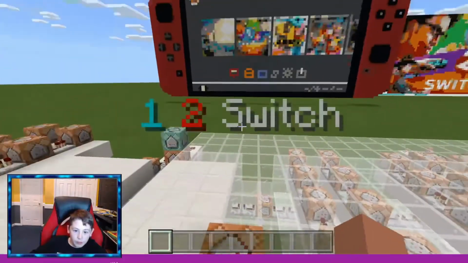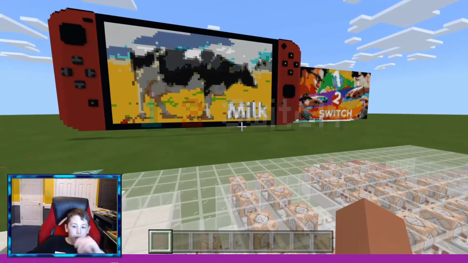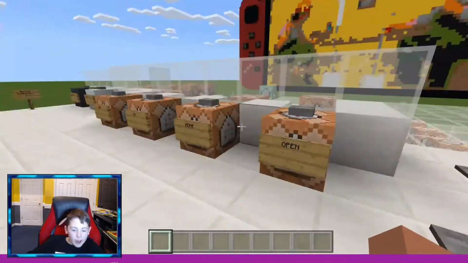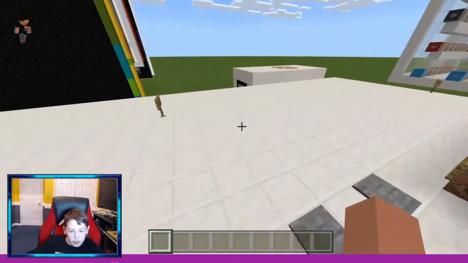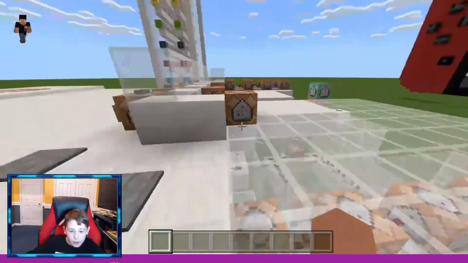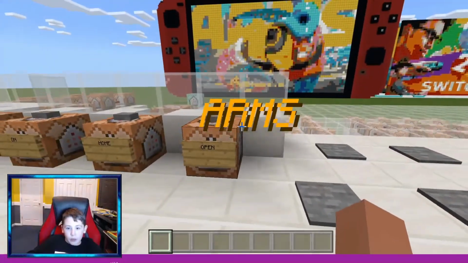Play this. 1-2 Switch. Oh, that's right over there. Milk. Okay, I don't get this. Anyways, let's play this. I feel like it. Okay, or we're just not gonna play it, and we're just going to go back over here, and we're just gonna be like, SRM, we don't like you. Okay, anyways, let's play this. Arms. Okay.